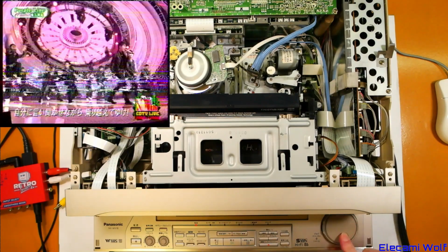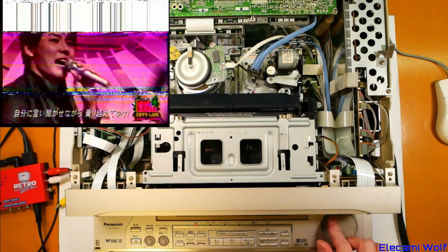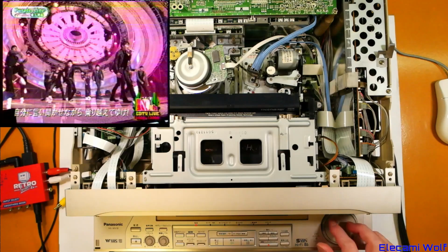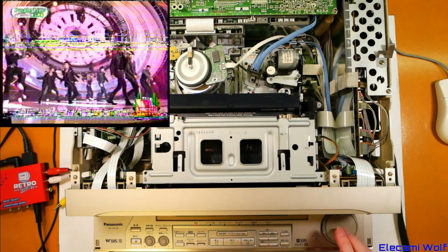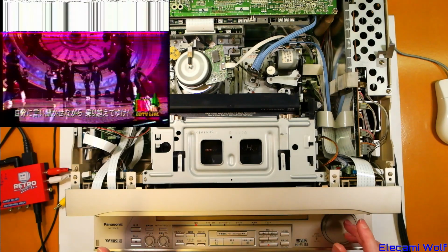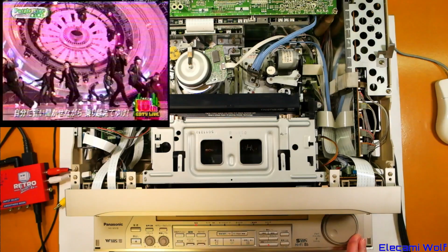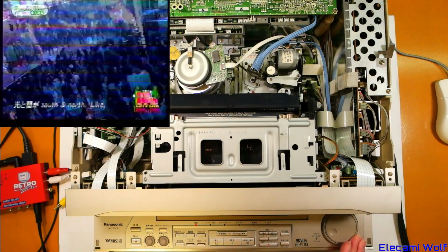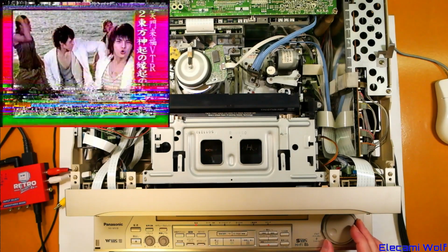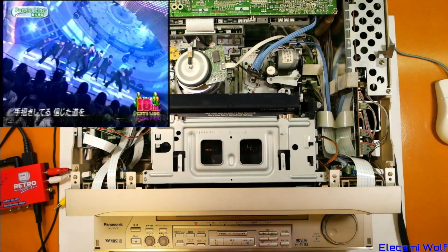The jog is not that good. It's a bit... Oh, I guess it depends. If it was the one recorded by this tape, but I did notice, you see there's a bit of corruption at the top of the frame there, which seems to be the time-based corrector not knowing what to fill the bad lines in with. And because if you had the time-based corrector off, that white stuff, it wouldn't do that. And the shuttle seems to be okay. So it seems to have proven itself working now.